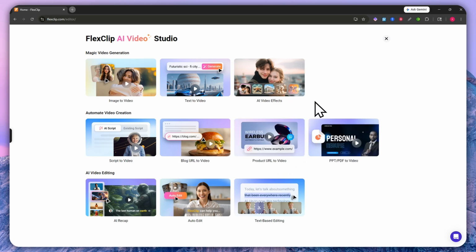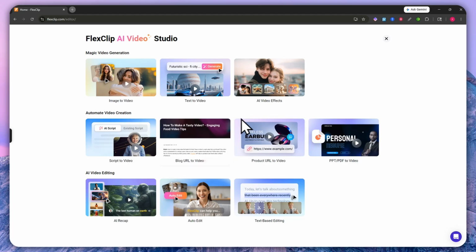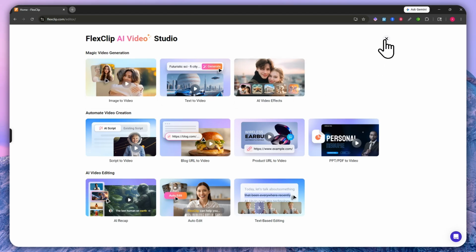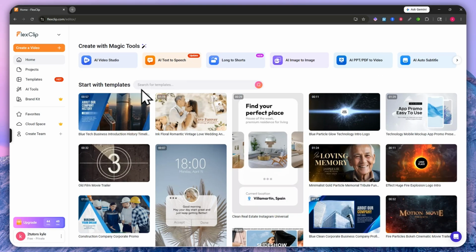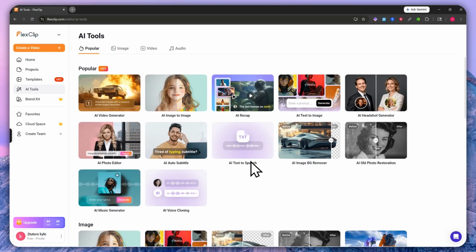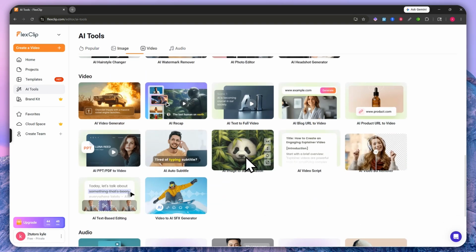I will just be demonstrating some of these tools because there are so many in FlexClip, and essentially the concept of how you'd do them in terms of process is pretty similar. So you don't need me repeating everything, I mean, showing you every tool, because you can just do it yourself. They are very simple. As long as you get to know how I do it, then you'll also be able to do it when you are doing it yourself.